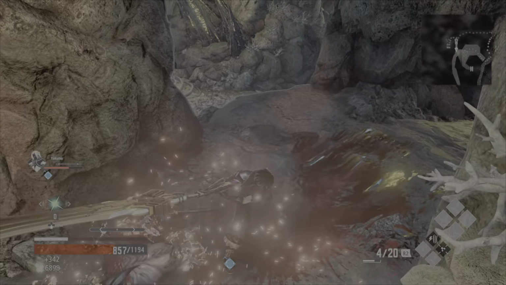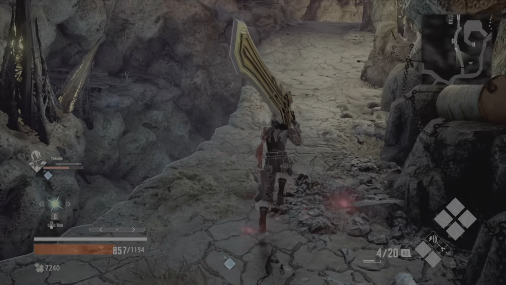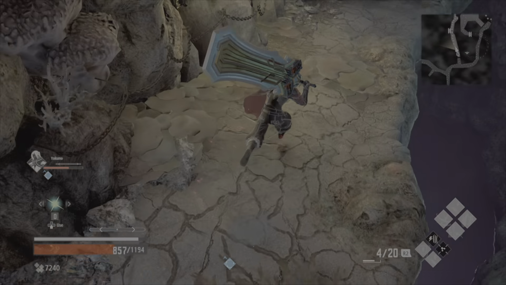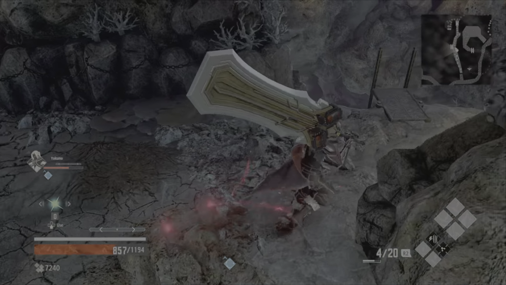Alright, so if we were to drop down here, this is where we picked up our first vestige. Alright, this way. I think that takes us back to where we've already been. And this one definitely takes us back to where we've already been. So I'm going to drop down here. Oh no, I'm not, because there's a ladder. Ha! That's what I get for not writing notes.